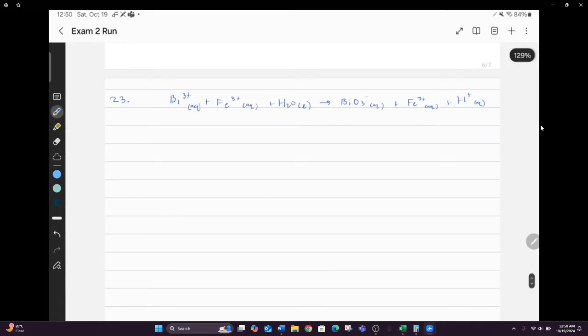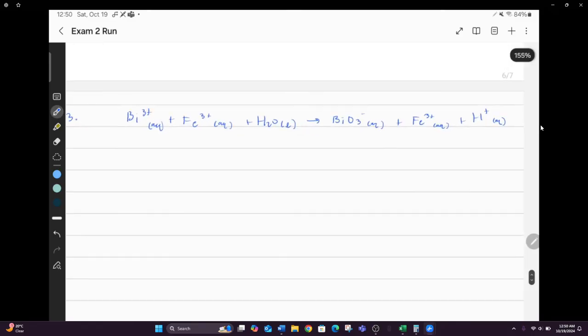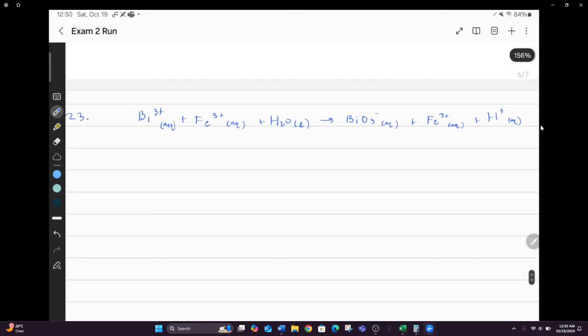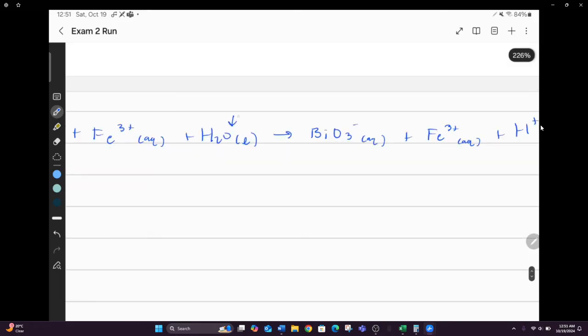One of my students asked me about this and I had not checked it out yet. I had not looked at half reactions much, so now I'm going to go into it. We're going to first determine our oxidation numbers, right? Oxygen is 2 minus. We know that our H has to be plus 1, and there's two of them because it has to all sum up to 0.